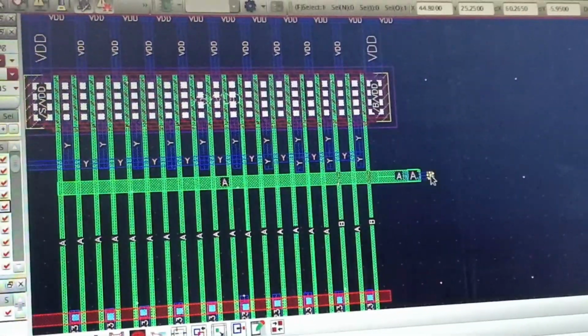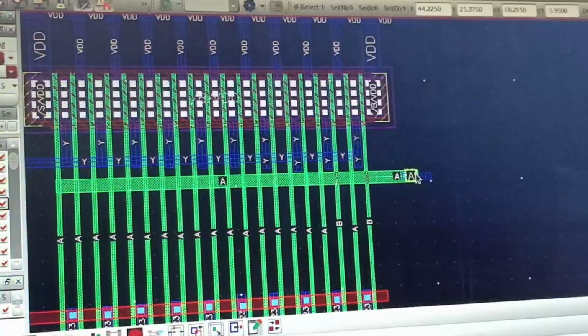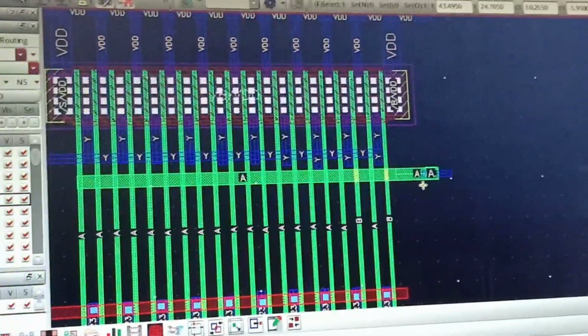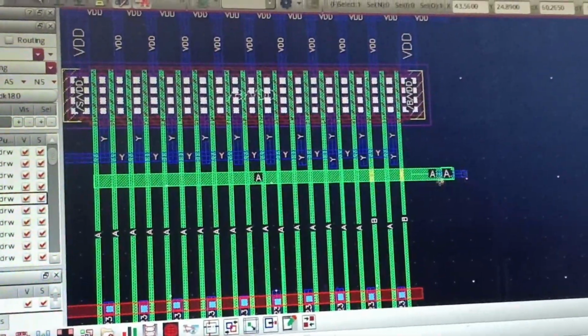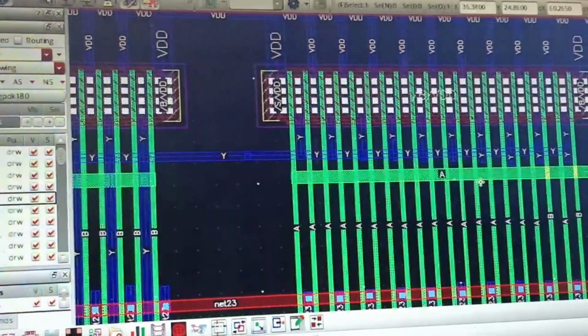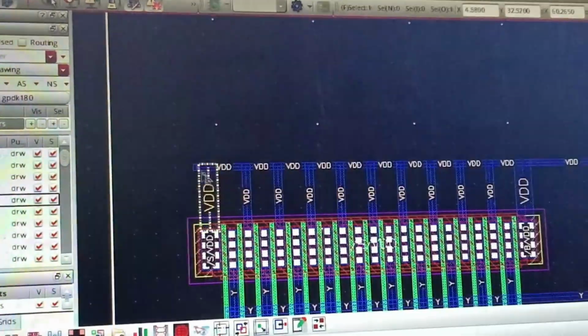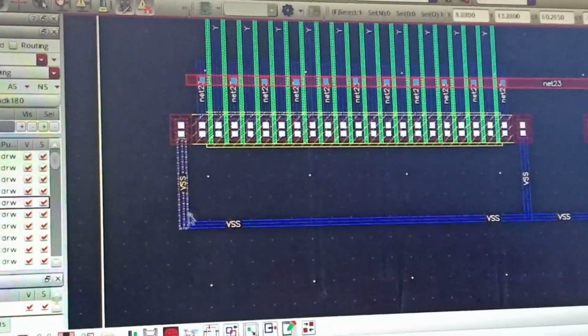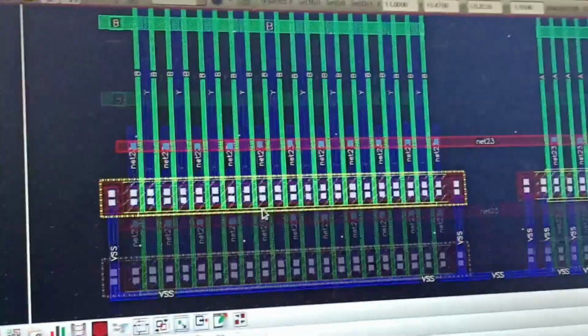Then that pin A corresponding to second input will be placed on this. Once again I am going to put one more via metal 1 to poly 1, so that it is getting connected here. Then after this, this is your VDD rail, pin should be there on that, and this is VSS rail, VSS pin should be there on that.